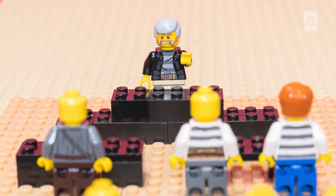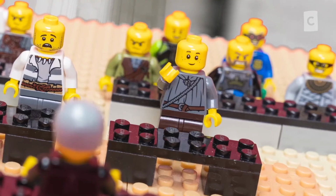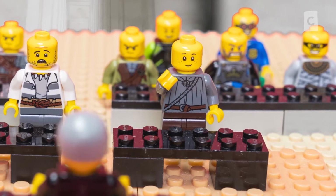"Is what these people are saying true?" Stephen looked up at the angry, accusing faces surrounding him. He knew these people could do anything they wanted, even kill him, but he also knew that no matter what, God was still with him. "Brothers and fathers, listen to me."